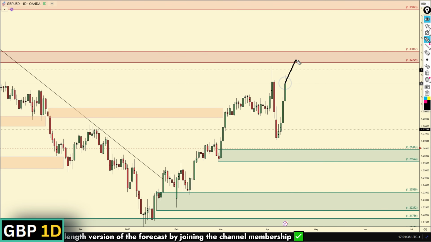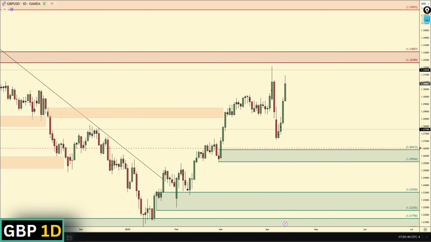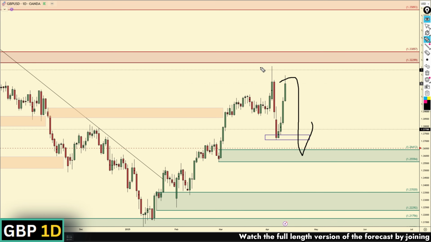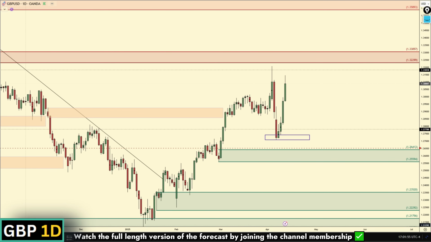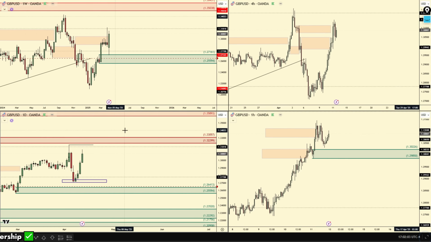It is also possible we react off the supply to push down to this very good daily demand down below. I like this daily demand for a potential dip buying opportunity. I like that we have a liquidity area right before it as well. That's what I really love to see. And that's kind of what we have at this supply as well. So definitely could see a move off those zones here. And then obviously we are monitoring this high as well, because if we have that higher move, we will have a new trend line, which will give longs even higher odds on the pound.